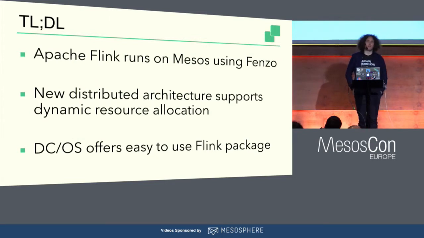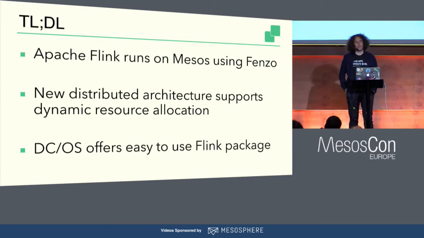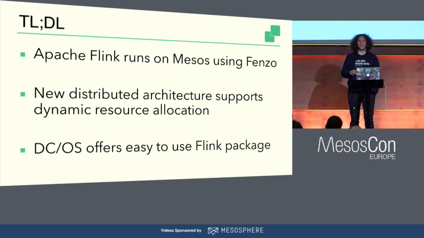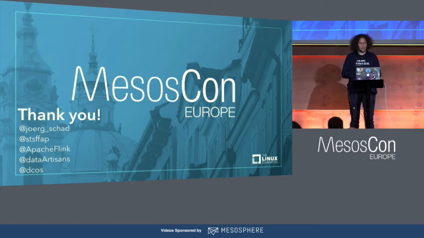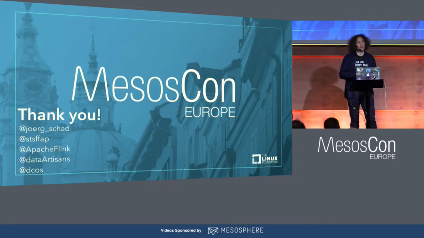Conclusion: Flink has really nice integration with Mesos. It's going to be even nicer in the next Flink release, which should be out next month, because we actually support dynamic resource allocation during a running job. Together with DCOS and the other packages available, it's a really easy way of running Flink and building an entire pipeline which is usually needed to run Flink in an efficient way in a streaming architecture. Thank you very much for listening. Till was also quite involved, but he's finishing the next Flink release so we have even cooler things to showcase next time.